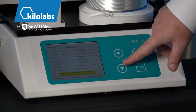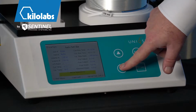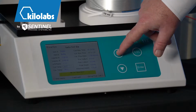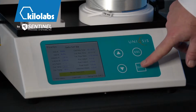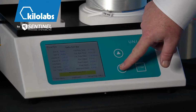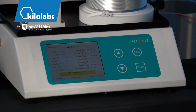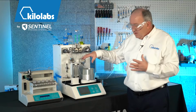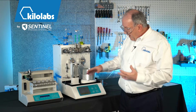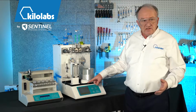This next attribute is the ratio of A to B. So this is the initial reaction. We're going to set that at 1 to 1. Then we set the temperature of the coil. I'm going to set that above room temperature to 22. And this says column temperature. It really means a mixing chip, because this is also a column holder besides a mixing chip holder. So if you had a packed column, this is where you would put it. And there's other attributes on the Uniqsys website that would show you how a packed column could be put in there for hydrogenation reactions.